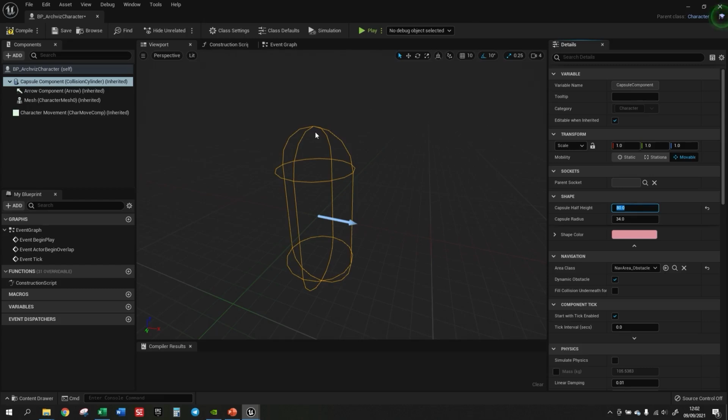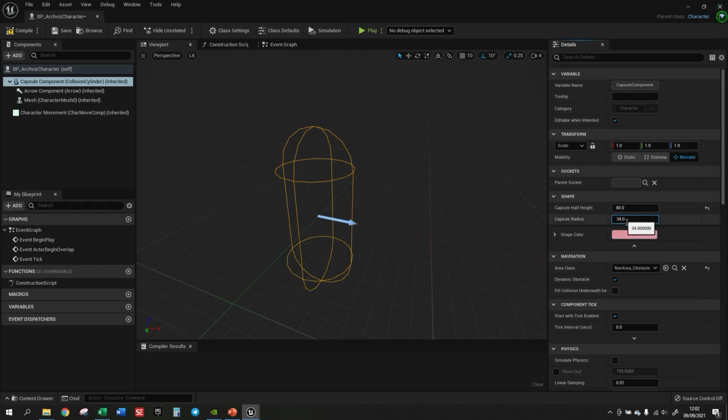So if you want to copy exactly what I'm doing, feel free to do so. Just make it a little shorter, just so you can freely move about within the scene. Now, you can also make the character a bit smaller too, in terms of maybe not so wide. And it's quite interesting, especially when you get into architectural scenes. There's some gaps you might struggle to get through, so you can adjust that too. So that's controlled here with the radius, which is half of the diameter. So you can adjust that so you're not so wide. You almost view that as your waistline.